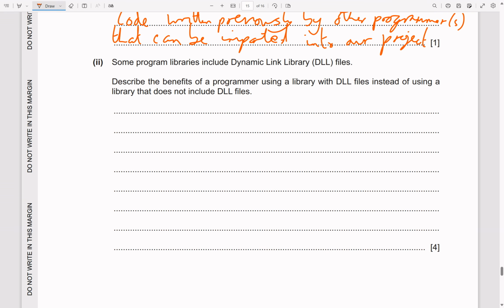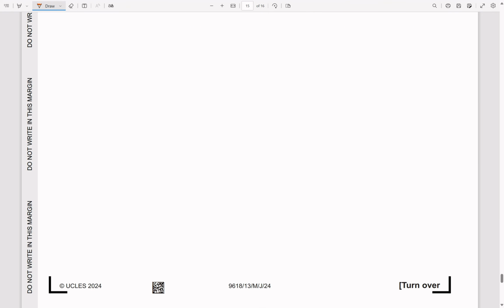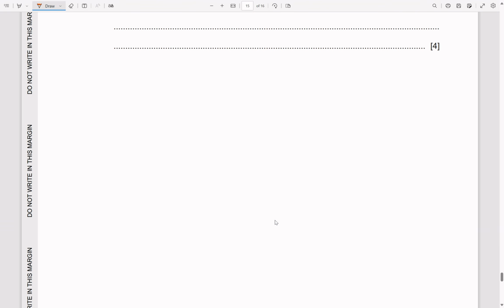The next one: some program libraries include dynamic link libraries or DLL files. Describe the benefits of a program using a library with DLL files instead of using a library that does not include DLL files. What this is saying is, when you compile something, let's say this is our compiled executable.